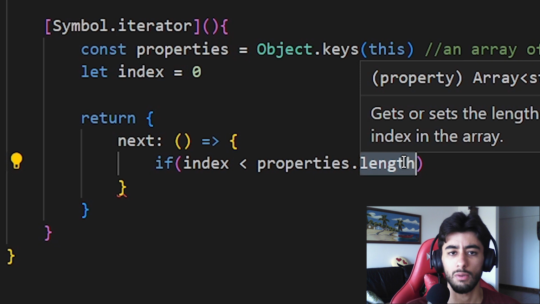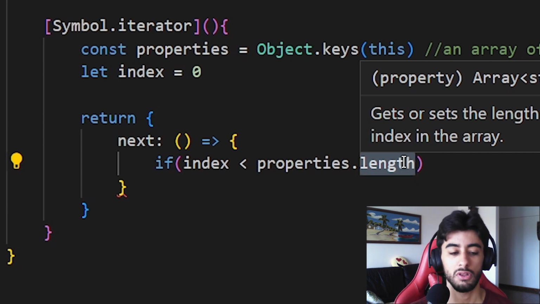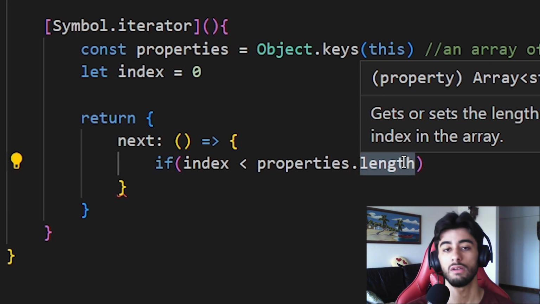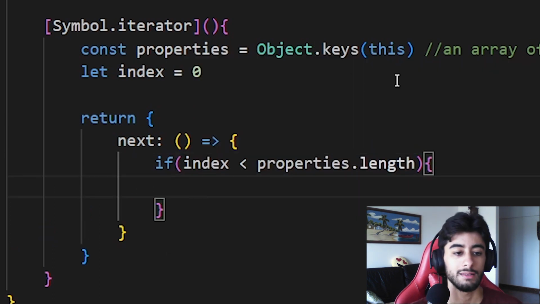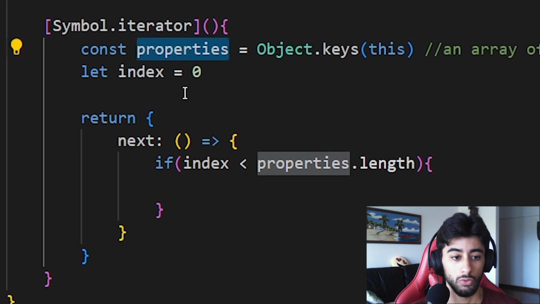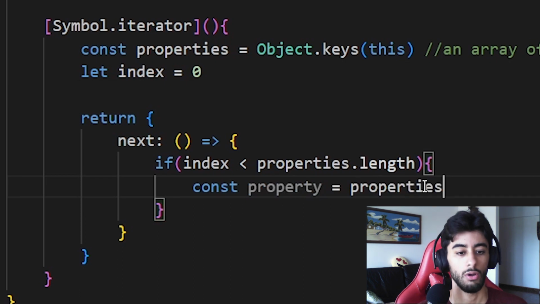In all programming languages, usually you want to have something being right before the length, because if it reaches the length, it is going to return undefined or even error, index out of array. Then you just need to get the actual property that you are going to use, so const property is going to be equal to properties of index.